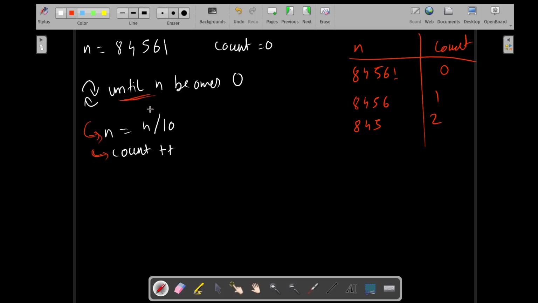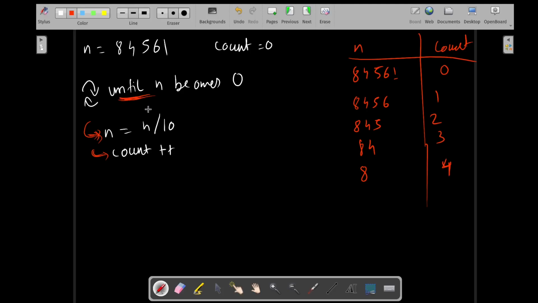Is n 0? No, it is 845. You do that again. N divided by 10 becomes 84. This part is removed. Count becomes 3. Is n 0? No. N is still 84, so you do that again. N equals n divided by 10. Now n becomes 8. Count becomes 4.